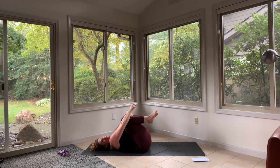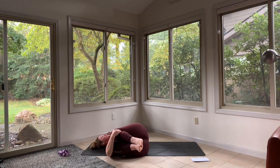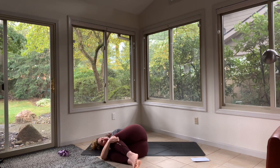And then let's hook the knees in the right arm as best you can. Left arm out to the side, and then guide the knees over to the right. And you can slide the right arm out and then look over at the left hand. Alternately, you could just drop the legs to the right.